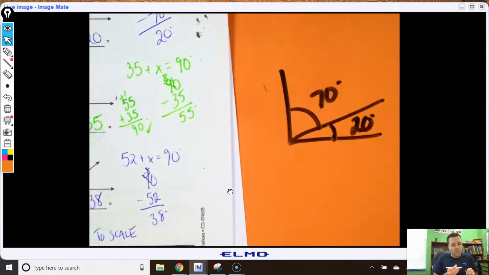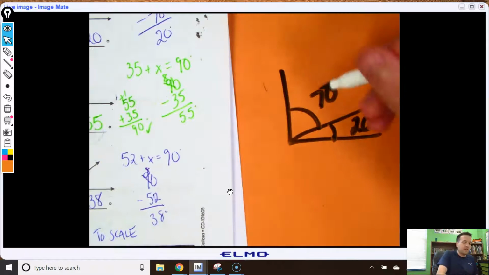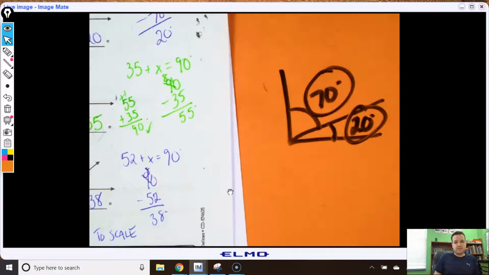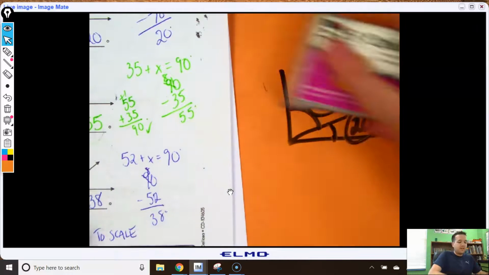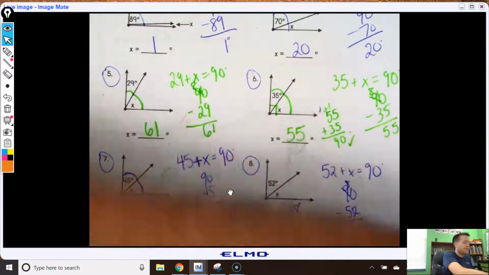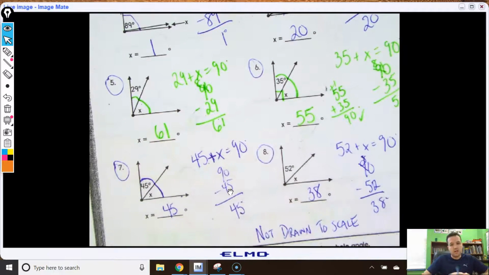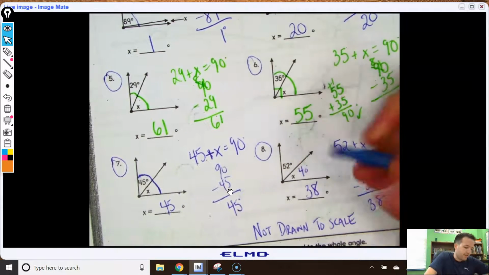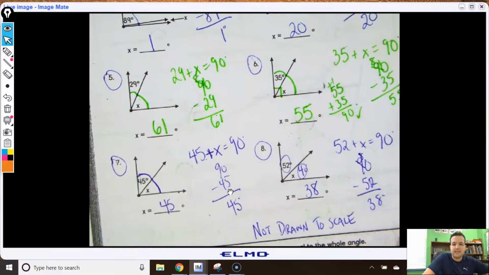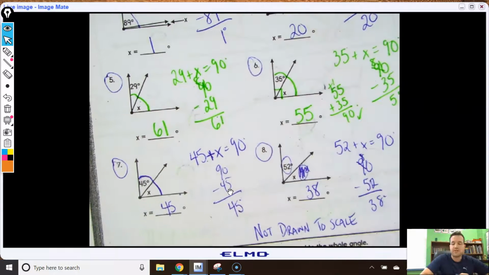You can't argue and be like, well, Mr. Hogan, it really looks like it's a 45 degree angle, or it really looks like it's 30 degrees. Well, the math says otherwise, right? You can't just say, well, it looks like that, so I thought it was this. No, you have to use math. You can't just say, well, it looked like it was a 40 degree angle, so I said 40. Well, if you said 40 right here, last I checked, 52 plus 40 does not give me 90, so therefore it cannot be 40 degrees. I don't care if you think it is 40, it's not, based on the math. All right.